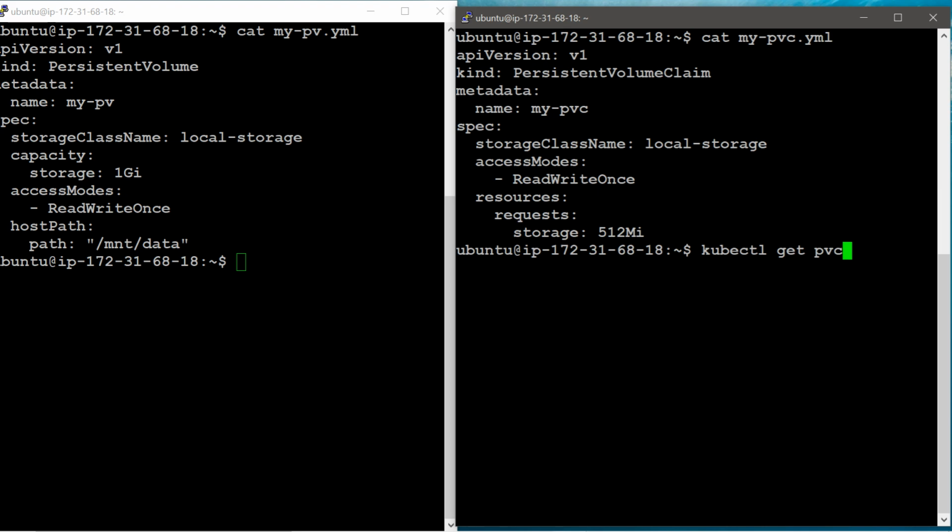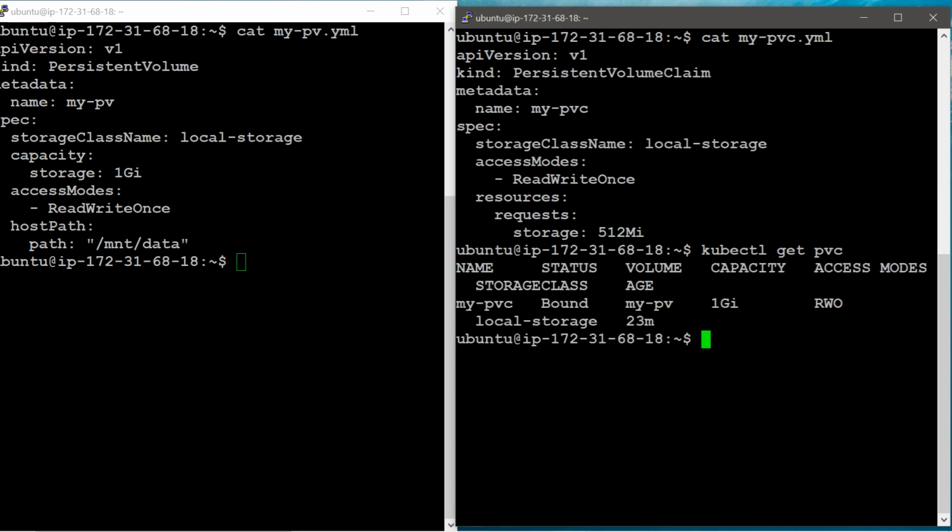The PVC is an abstraction layer between the pod and the PV, and PVCs automatically bind with a PV. You can use the kubectl get pvc command. It will show the status as Bound. It is automatically bound with the PV.